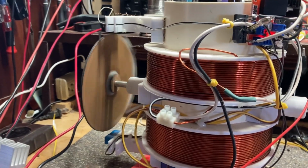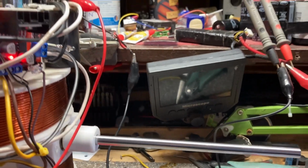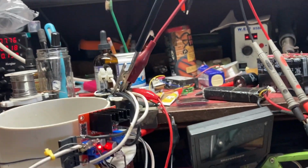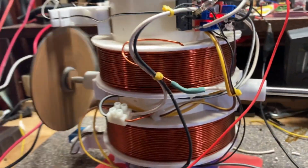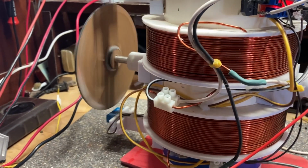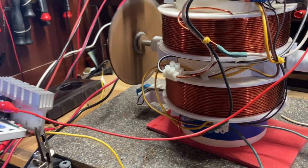I'm basically just charging up a little LiPo right here. I'm testing that because I've heard that they don't like to be pulse charged, but the way I'm doing it is different than most. I've figured out in the past how to dump a cap load with timing more than anything, because I've basically wanted to be able to charge just about anything. With this motor, I can charge anything up to about 15 volts, because once I spin it much faster, it's just crazy fast and shaky, and it's not real balanced.